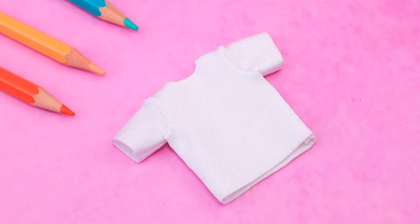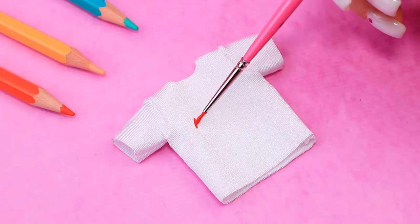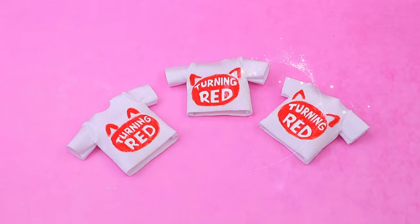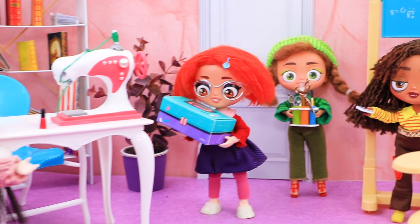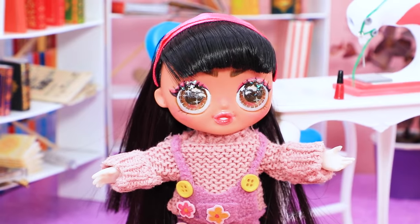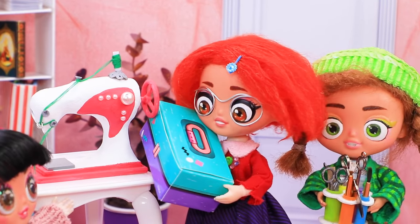White fabric appeared. Some magic. Three t-shirts are ready. Draw a turning red logo on each one. Ready. The girls came up with their own merch. Let's make them already. Let's do it together. Okay.